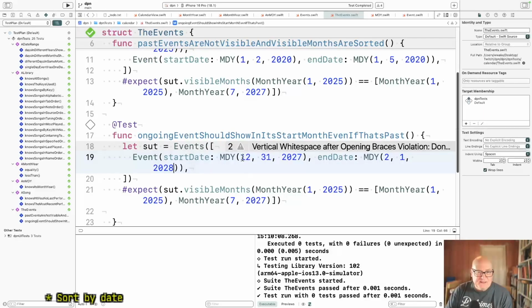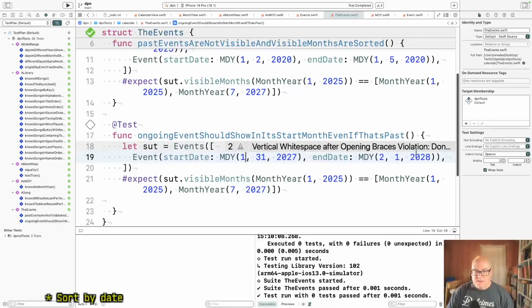Well, maybe crossing the years is not improving things. How about 1/31/2027 and 3/1/2027? Because it's not just the year boundary that causes the problem. It's the start month.